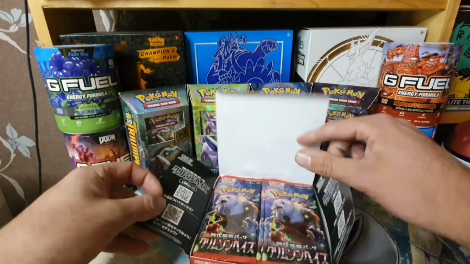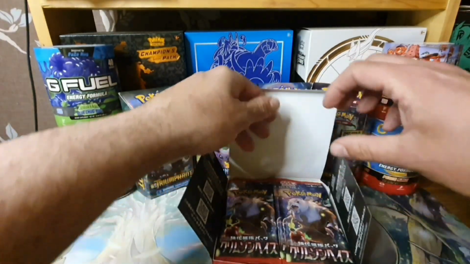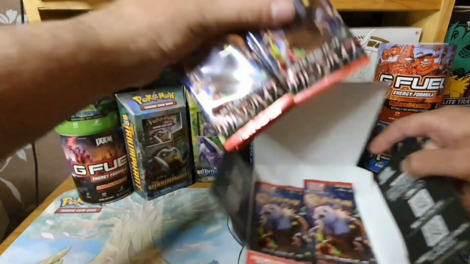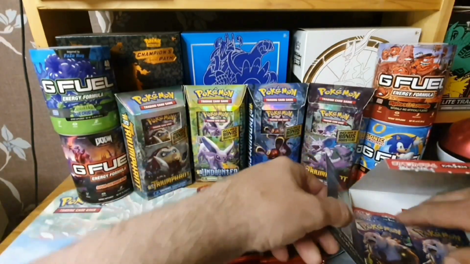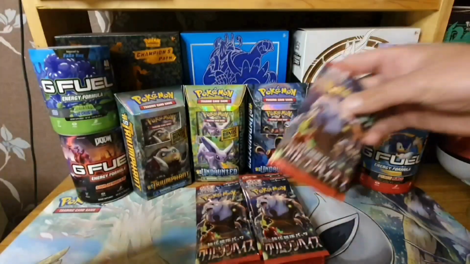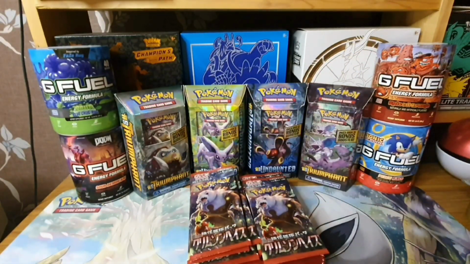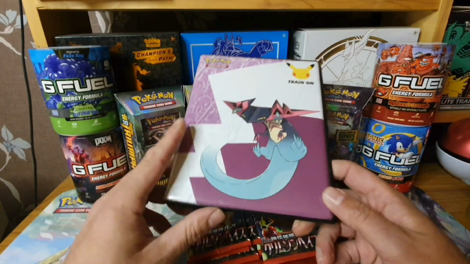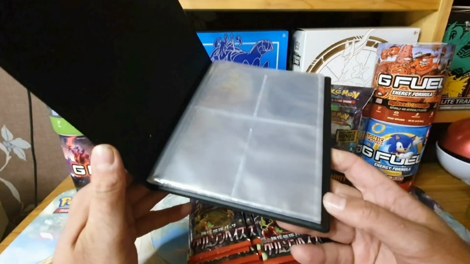One secret rare or secret illustration or secret art rare. 30 packs in a Japanese normal set, as well as each pack only containing 5 cards. I want to save the box for the duplicates. And then towards the end, I'll sort through everything and see how much of the set we can complete.